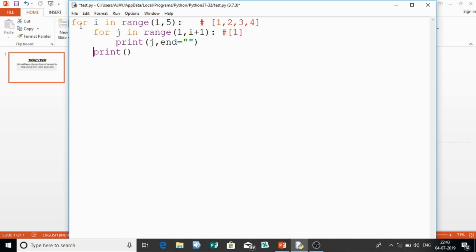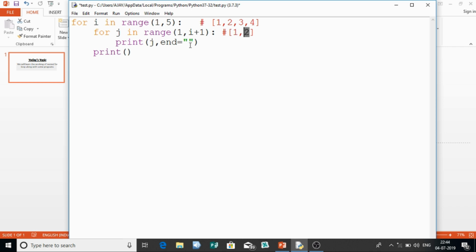Now from here again I will receive 2, and then J will start from 1 and go to I plus 1. Now I is 2, so 2 plus 1, that is 3. So basically this will generate a list 1, 2. So the loop will run 2 times, first for 1 and the next time J will become 2.